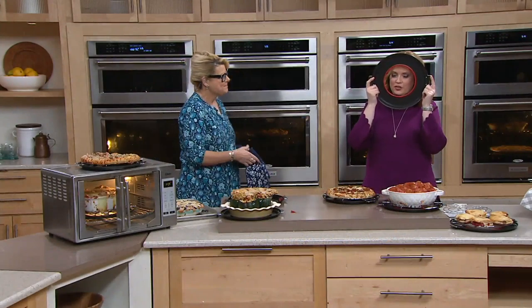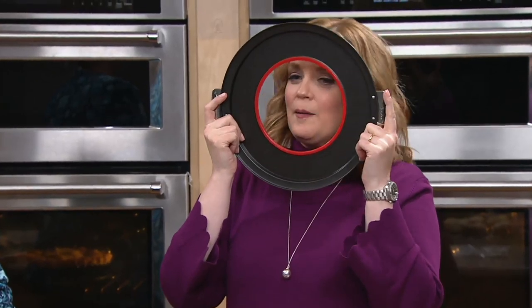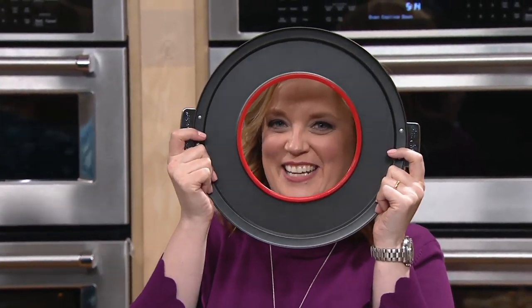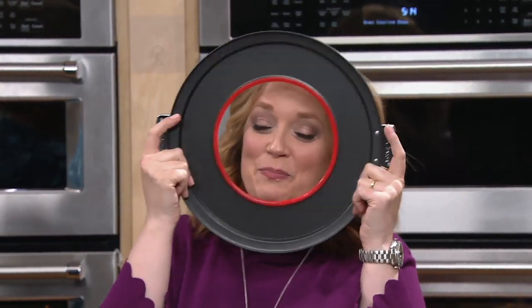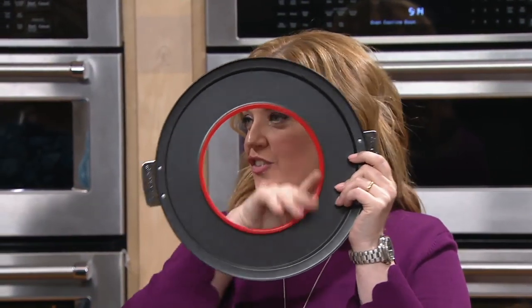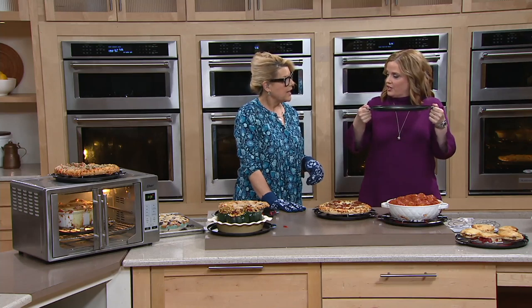This is just to showcase that yes, it is indeed hollow in the center. And no, I can't fit my face through there — not this face, sorry! But the fact that we have the little helper handles on either side too — love that. It's really nice to work with. This is a really simple solution.